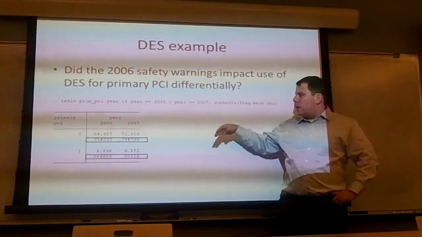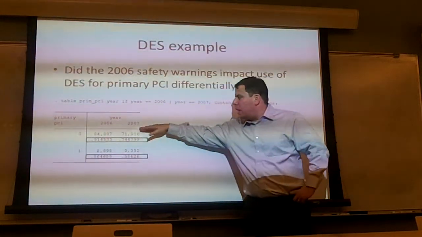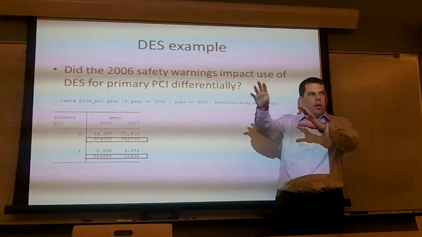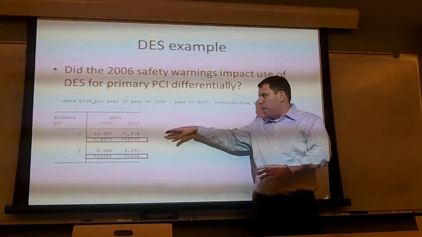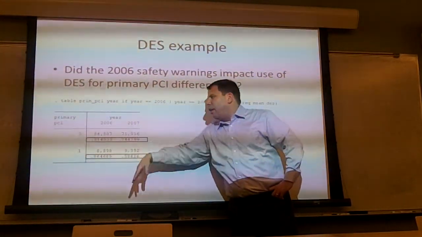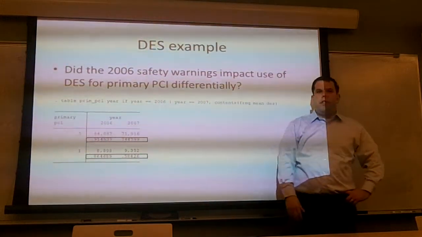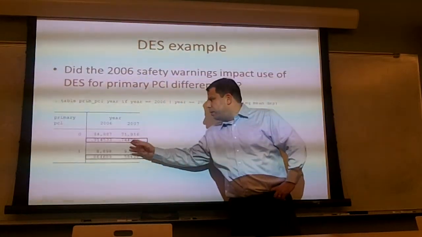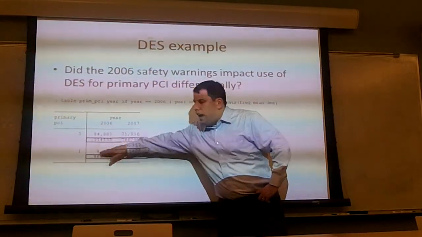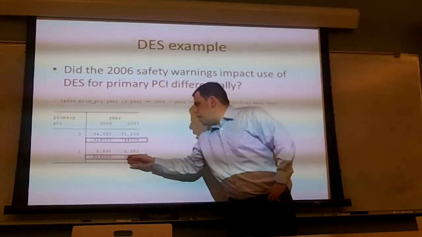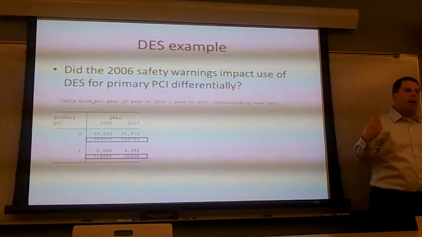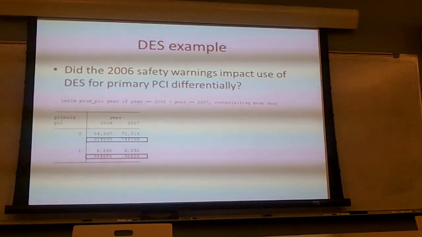So I'm not saying it makes sense clinically. I'm just saying this is the group. But there are two groups of people that we're comparing. People who got elective, not just a drug-eluting stent, some kind of stent. 91% of these people in the elective category got drug-eluting stent in the pre-period. That dropped down to 74% in the post-period. It's a 17-point swing. But among the primary PCI folks, it started off at 86, so 5 percentage points different in the baseline, but dropped by 28 percentage points around the safety warning.